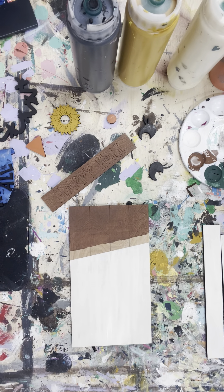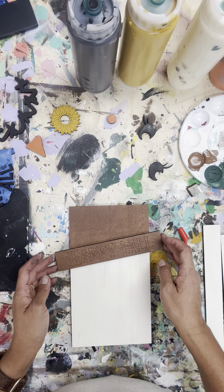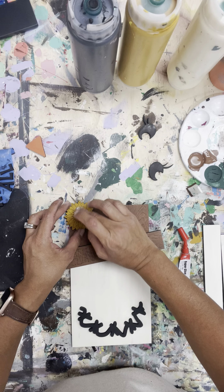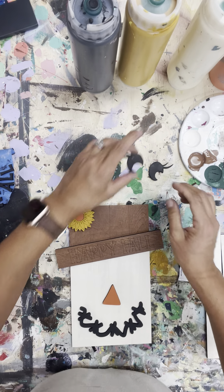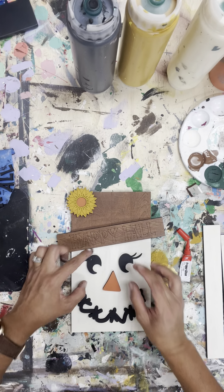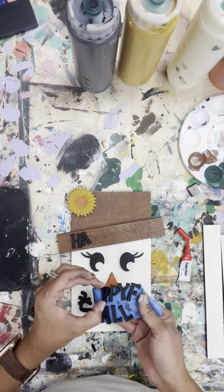Let me get the glue. Before I glue down — and I'd recommend you do this too — go ahead and make sure everything's dry first, then place everything where you want it to go. Whether you want the hat or the flower on this side or that, it's totally up to you. I would always recommend eyeballing placement first because remember, with this glue, once it's glued it's glued. It's like a super glue — once it's glued, it's glued. Look how cute — she is adorable! It is a girl because I gave her eyelashes.